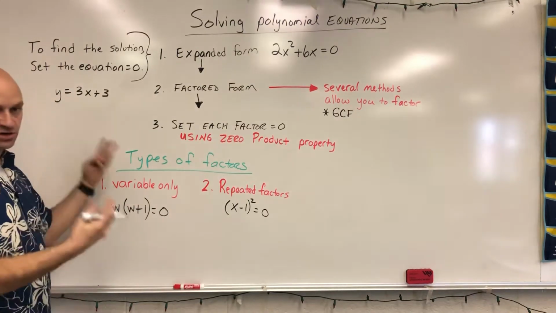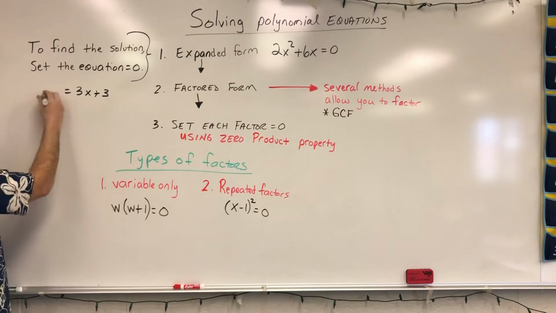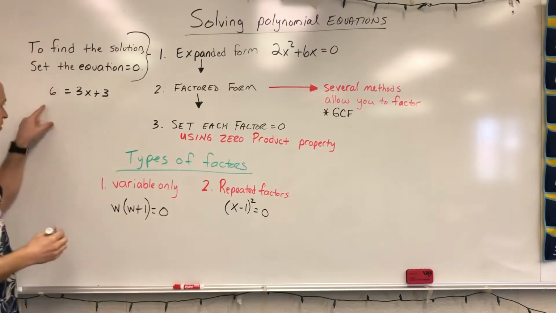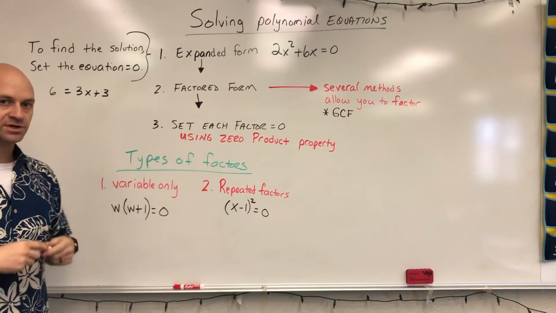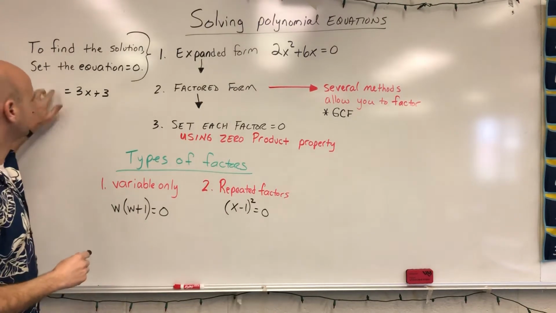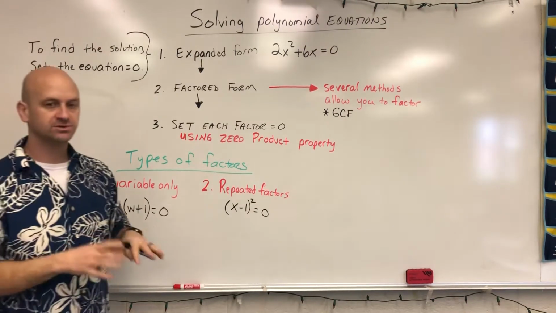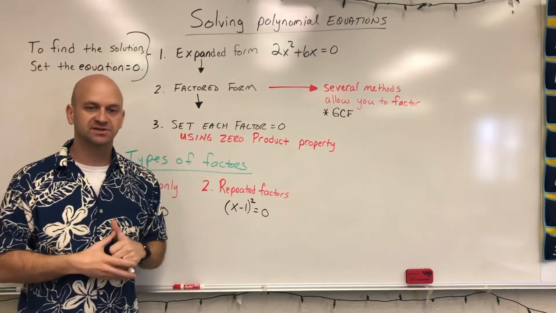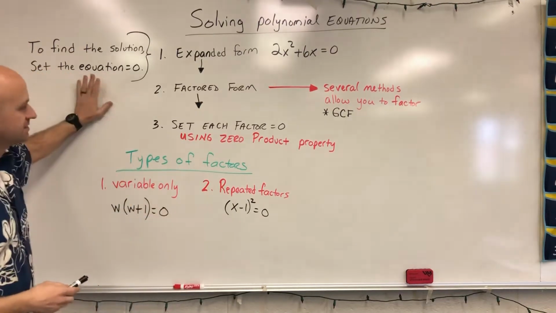In order to solve an equation that's linear, we need to change the value of y. And so we might get something like this, where y is technically 6, and then we can solve for a value of x. When it comes to polynomials, we don't set the y value equal to anything except 0. And by doing so, it allows us to determine a lot of key information about the actual function itself. So that is number one.